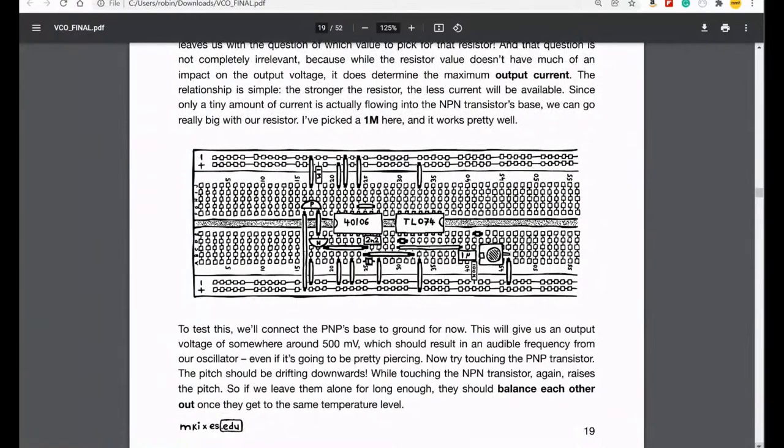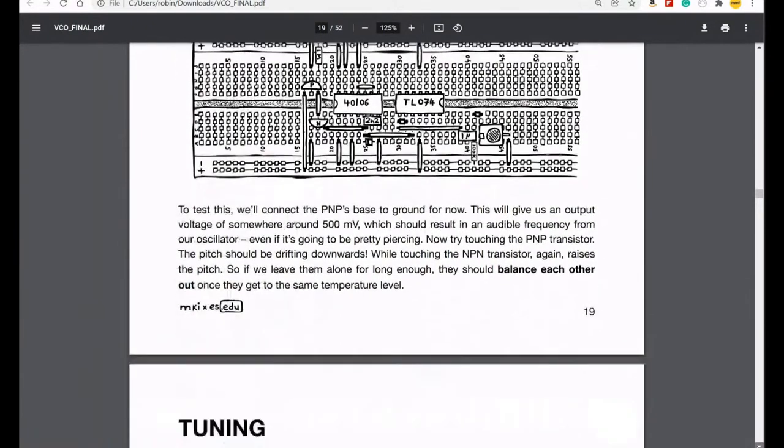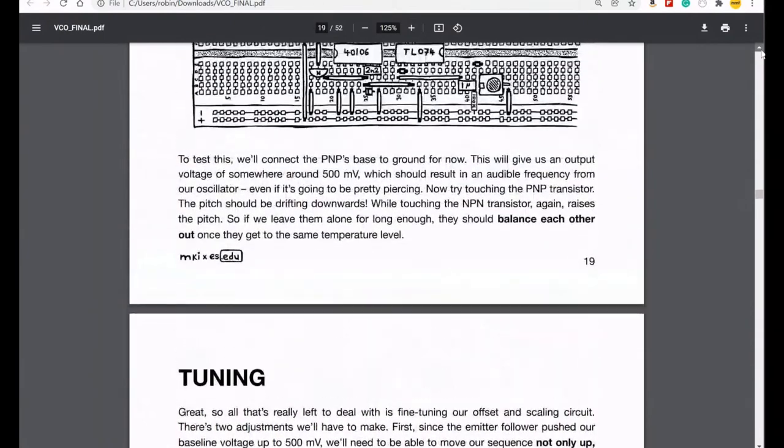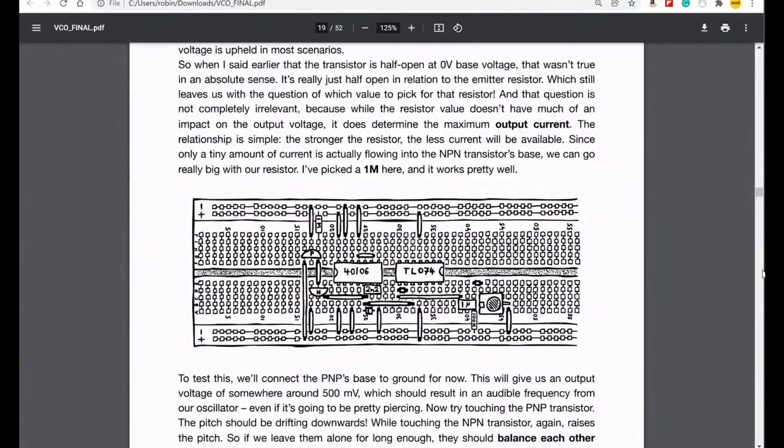And slowly but surely our breadboard was getting filled with stuff. So I think we left it at this point where we were getting a temperature set scaled output of a sawtooth wave from our output, which was awesome, and we could change the pitch of it, and it was fantastic.